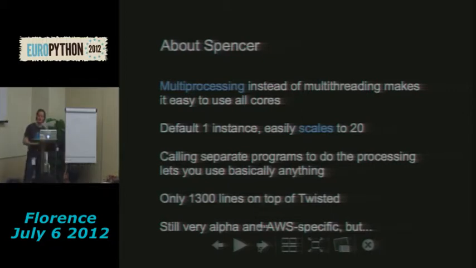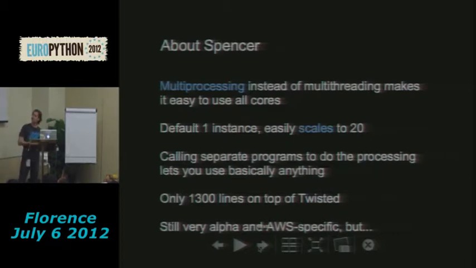This scales massively. A little while ago, we got 50,000 reference images at once. If you figure that most of them take 30 seconds to complete, you've got a lot of work ahead of you. We scaled up to some 20 workers in parallel without a hitch. Again, this is Amazon. You say, okay, give me 19 more like these, and you're there. Calling separate programs makes it really easy to use whatever is available. You don't need to link. You don't need to interface. It's command line arguments, and there you are.